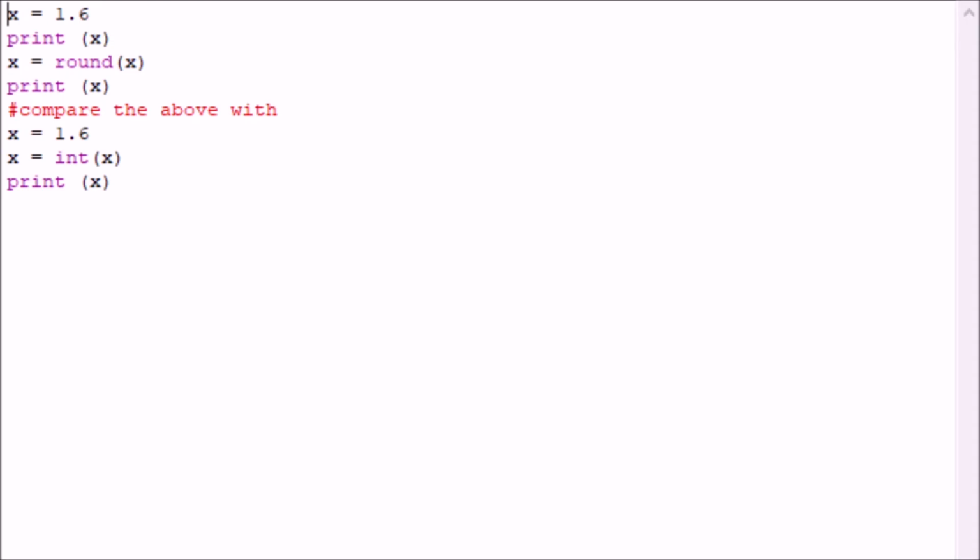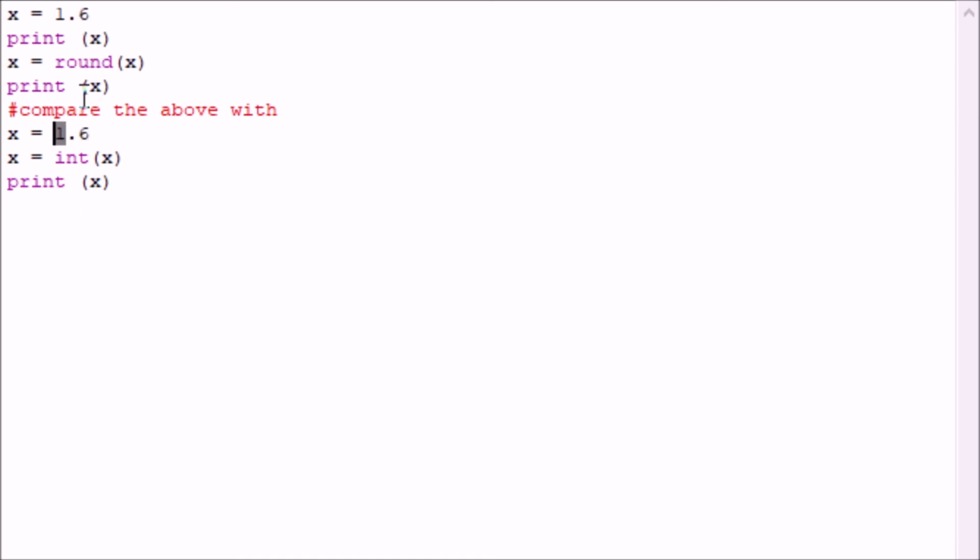Let's go to code number 1_12. Okay, so now you're going to learn something about rounding numbers. As a thought experiment, we're going to go through this code and see what's going to happen. Well, x is 1.6, and then you print x and you say round it, so it's going to round up, right? And you know it's going to be 2. And then you say x is 1.6, that's a reassignment of the number, and you call it an integer. The question now is, if you round, it's going to go to 2, but when you call it an integer, no matter what this number is after the decimal place, it's just going to ignore everything and just take the integer value of it, okay?